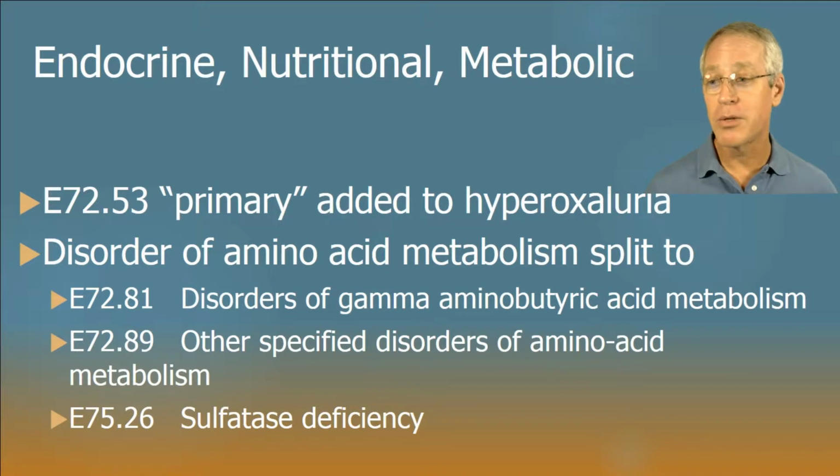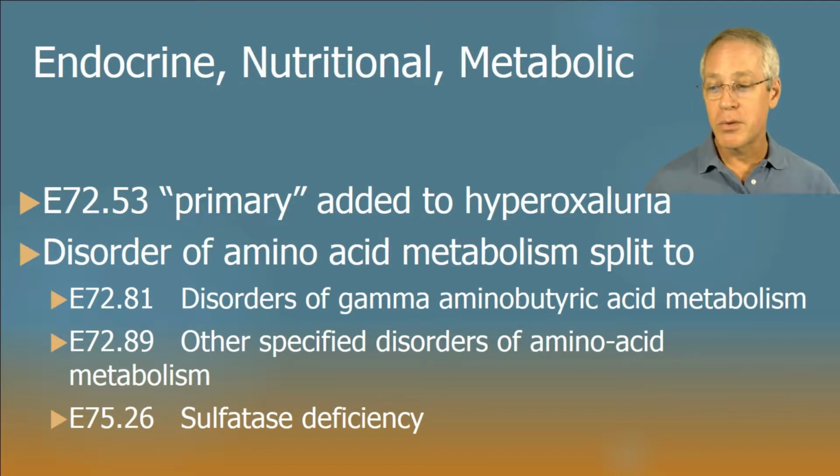Okay, we'll start with the endocrine, nutritional, and metabolic system. There is one instance of neoplasm that has to do with eyelids, and there's a lot of eyelid changes, which I'll save for the eye chapter. But in this section, we have some endocrine changes. So one is kind of trivial, and this is sort of an oversight. Primary hyperoxaluria, due to elevated oxalic acid in the bloodstream, can predispose to kidney stones and other conditions too, and they added the word primary. And that is about as arcane as I'm going to go in this presentation, unless it's funny again.